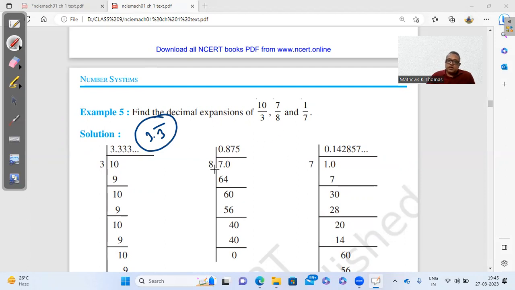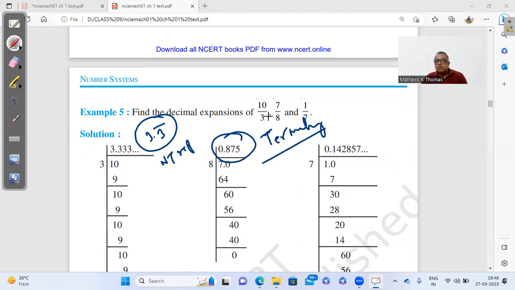If I divide 7 by 8, 8 zeros are 0 because 7 is smaller. 8 8s are 64. This is a decimal here, so I'm going to put a point. 8 8s are 64, 60, 8 7s are 56, 40, 8 5s are 40. So what I'm getting is 0.875. This is a terminating number. So here we have a non-terminating repeating number, and here we have a terminating number. So the fraction that you are having will either be terminating or non-terminating repeating.